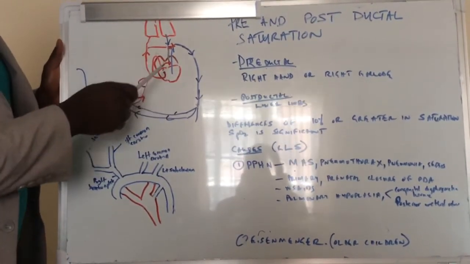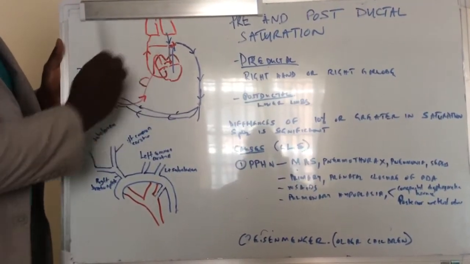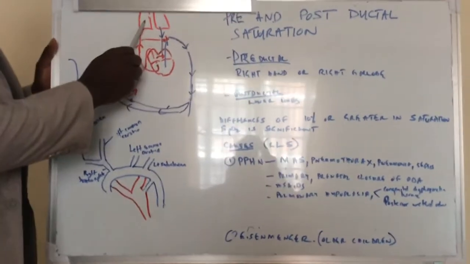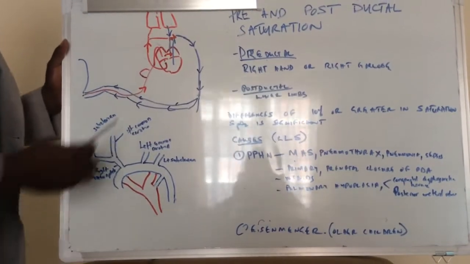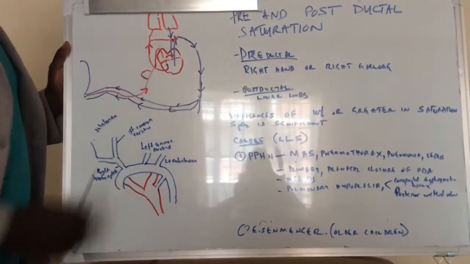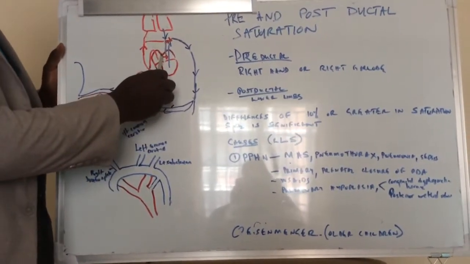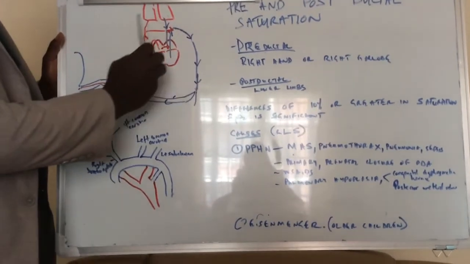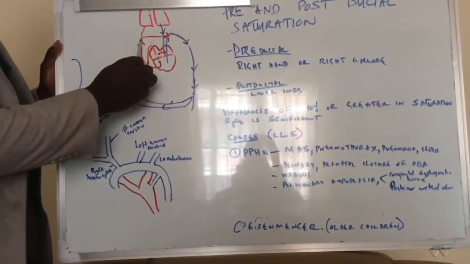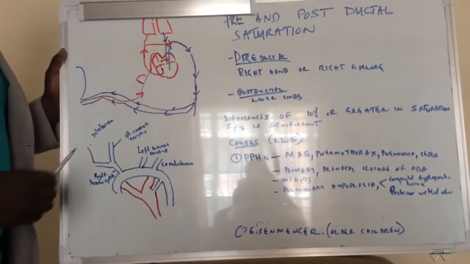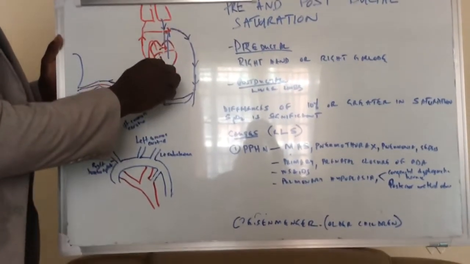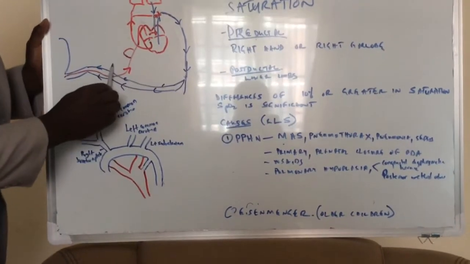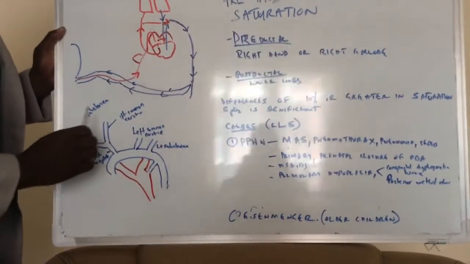So at birth we expect the lungs with the first cry to expand, and we expect vasodilation, and the pressure in the lungs decreases. What that means is that the pressure on the right and the pressure on the left equilibrate, so there's no more shunting of blood from the right atrium to the left atrium, and no more shunting of blood from the pulmonary artery into the descending aorta. Also at birth we cut the cord and clamp it.